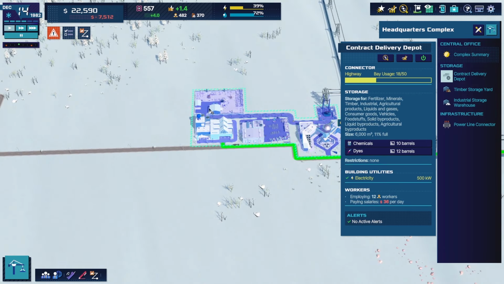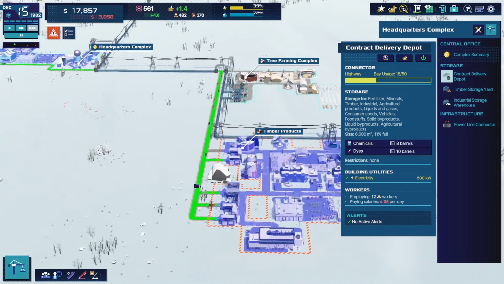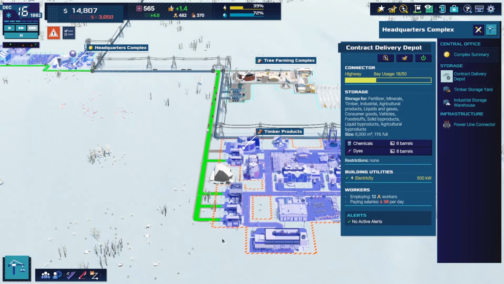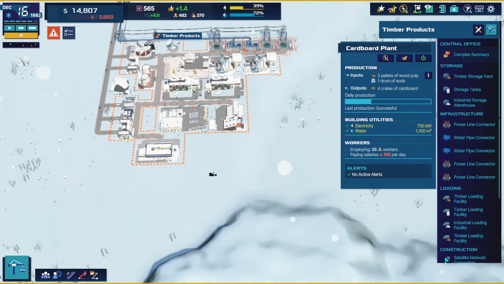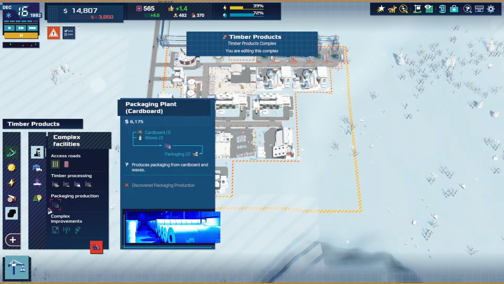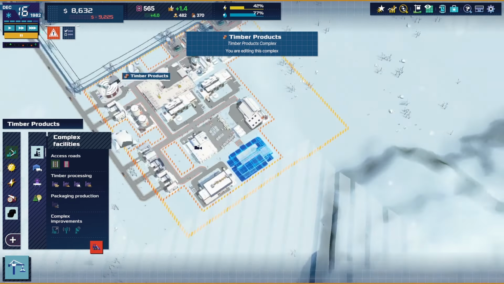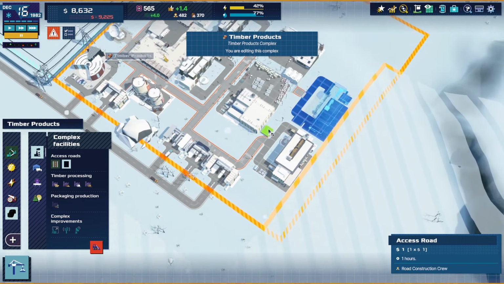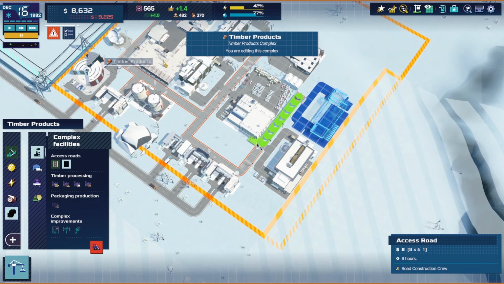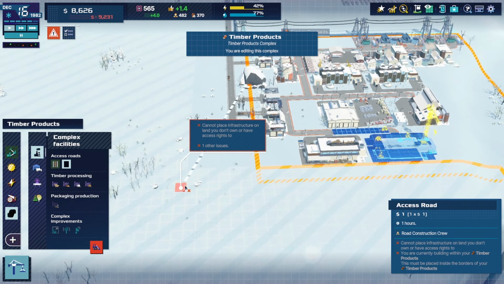Okay, so we've got the delivery today. Oh, finally, here we go. We're good. We're finally making cardboard. Excellent. Okay, so let's get our second cardboard mill underway. We are right on the verge of bankruptcy. If we don't get this up and running right now, we are in deep, deep trouble. We've been rescued.